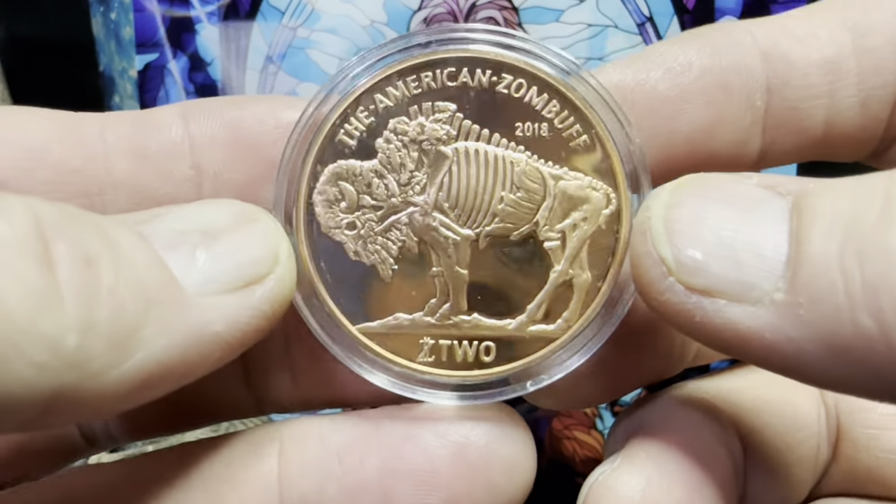Got the Barber. I already showed you the Slade Dollar and the Buffalo. You got the Dying Eagle. Very cool packaging. Provident Metals. You have the Starving Liberty, which is the quarter. You have the Saint. Very nice. You have the Walker. Look at the box for the Walker. Pretty cool.